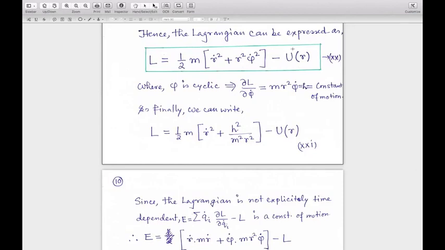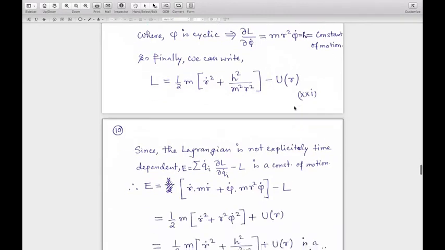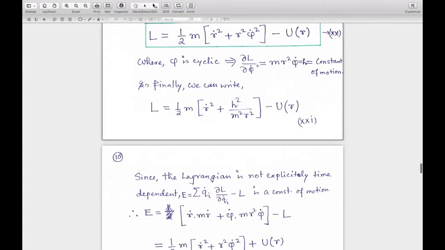And when you have this, you can observe that phi is a cyclic coordinate. The cyclic nature of phi is of course always there, and so del L del phi dot is the only component of angular momentum for this case, because only one angle is there, and that will simply be m r square phi dot, a constant of motion. So if we write del L del phi dot equal to a constant of motion h, then m r square phi dot will be equal to h. So phi dot can be replaced by h by m r square.